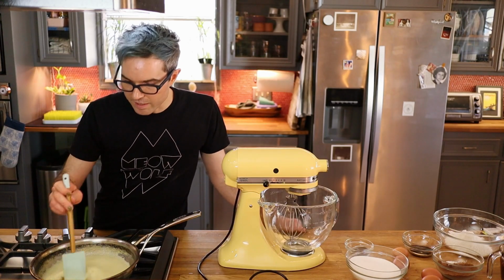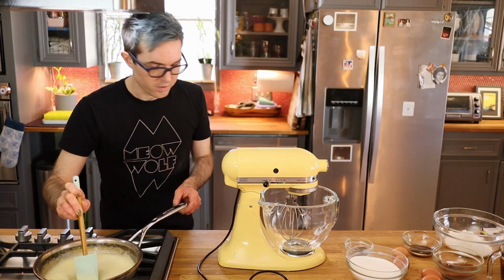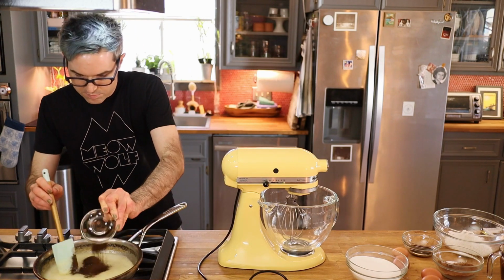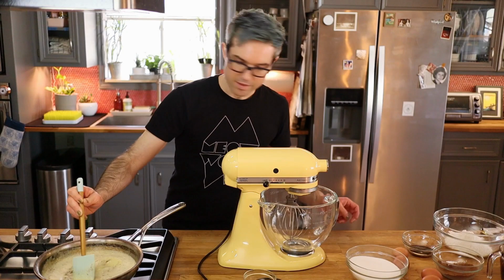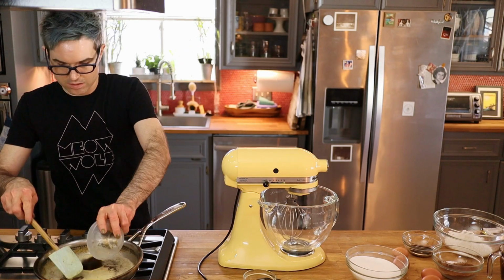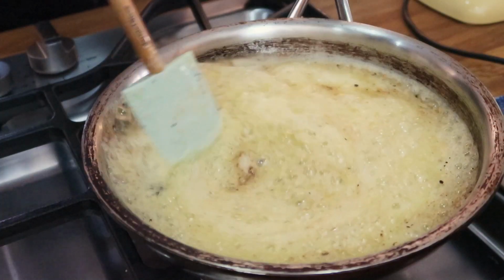Alright, I think it's starting to like actually brown. It's kind of hard to tell. I wish someone would tell me how this is supposed to actually be done. I don't want it to be burned butter. So now we turn off the cooking, put in the espresso, let that mix combine nicely, and then put in our coffee ice cube to stop the cooking. Whoa.